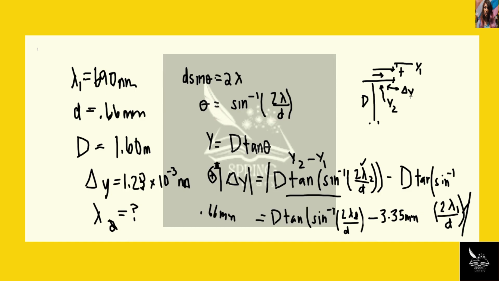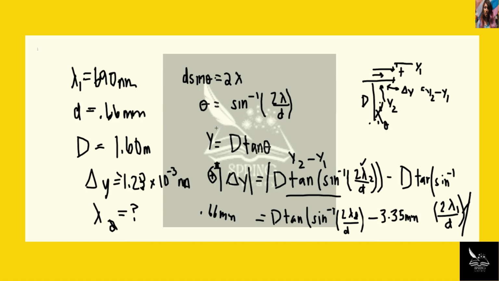And so we know delta Y, let's say it's just Y2 minus Y1. So this is going to be a negative number, so I'll go ahead and stick a negative right here. And then we want to know our lambda 2. So then we want to write down our condition for a second max. It's d sine theta is m lambda, but m is 2 for the second max. Solve for theta. And then we want to actually get the position. And so from right triangle trig, here's our triangle, here's D, here's theta, because all the thetas refer to this angle.